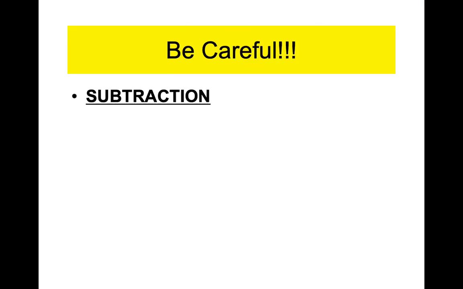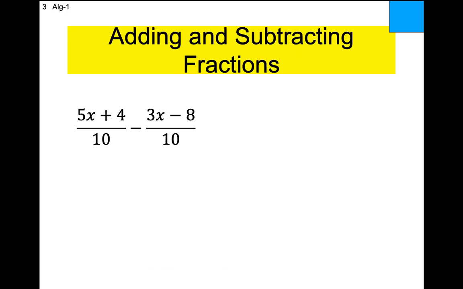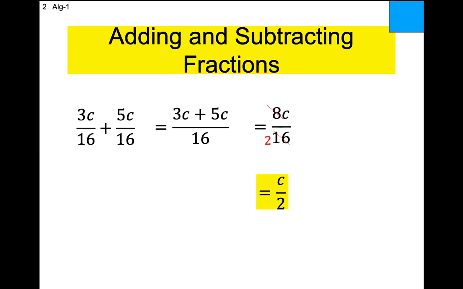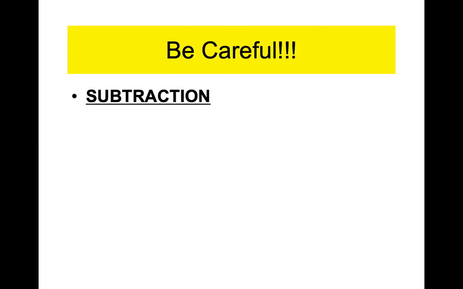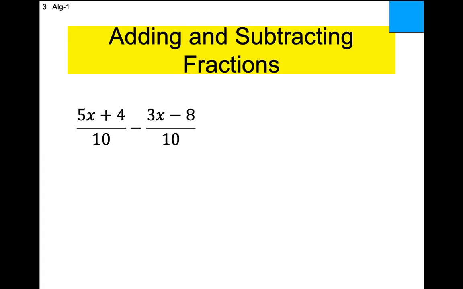The catch here is that you got to be careful when there's subtraction involved. Here's what I mean. Okay. You ready? This is hard. You see the subtraction? Previous one was addition, right? Nothing to worry about with addition with common denominators. When there's subtraction, whether you have common denominators or not, it's more challenging. Hey, I got common denominators. So all I really need to do is take this thing, which is 5x plus 4, and subtract 3x minus 8. There's a problem with that.